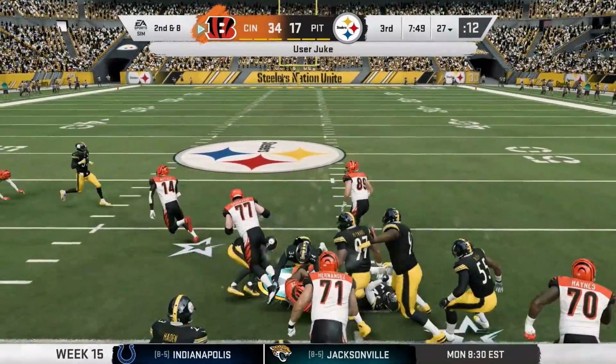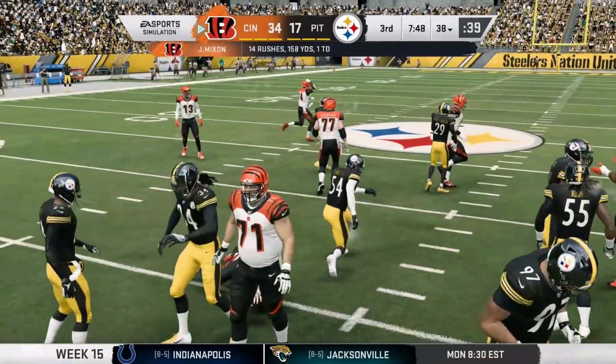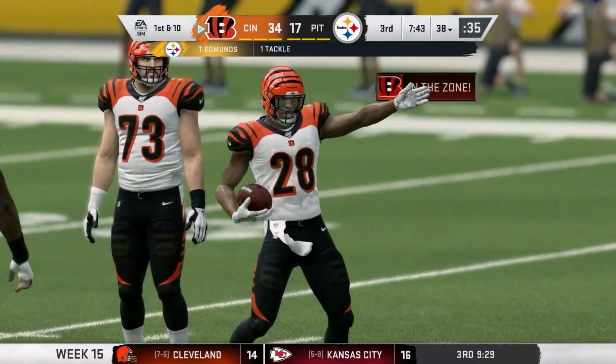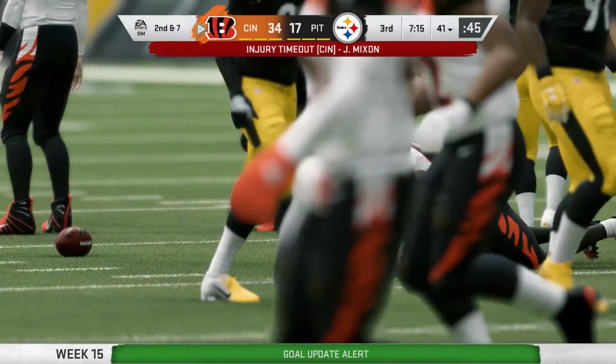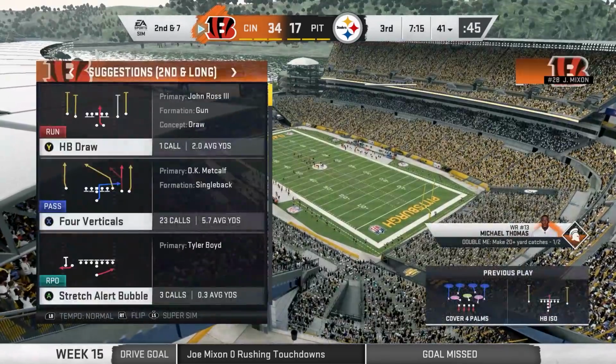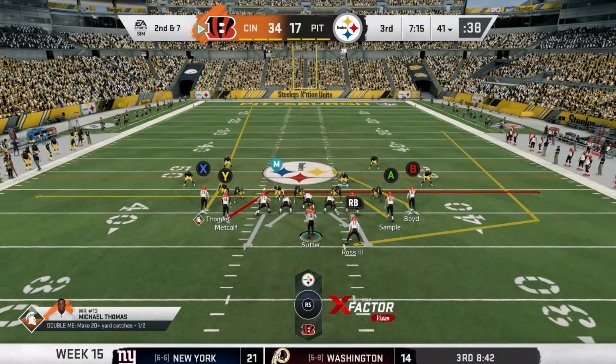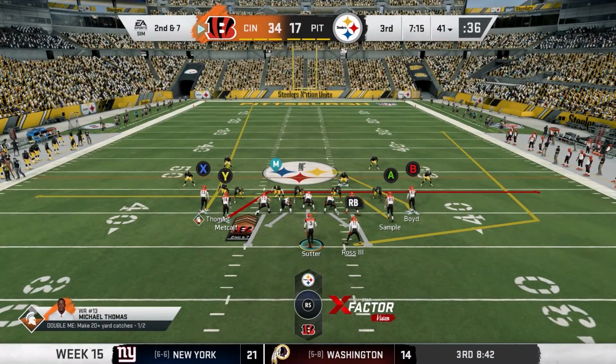There we go. Joe Mixon has another pretty big gain there. There's a first down for him. He's been pretty quiet after that 99-yard touchdown, but there we go. That's a good gain. He's in the zone now, too. Joe Mixon is injured again, and this time someone went for the butt. Who was going for the glutes, man? What are you doing? Come on. Stop playing dirty. 2nd down and 7 now after that.